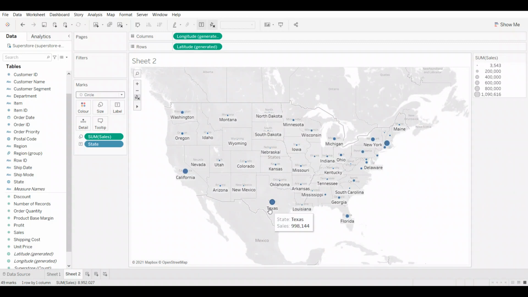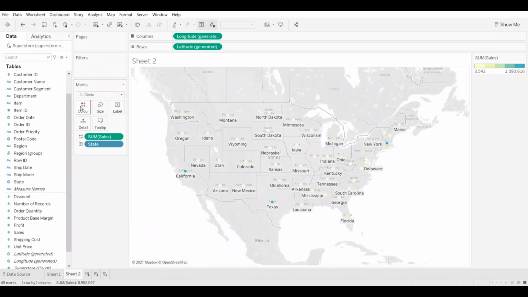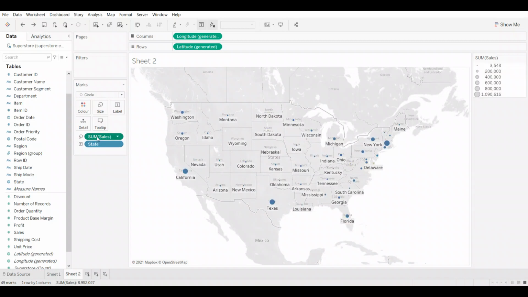And now how can we color these circles? So after the size, I'm going to add the color. I'm sorry, I needed to add it while holding the control key. So now holding down the control key, look what happens. After you get the sales into the size, hold down the control key and drop it again into color, or if you want, you can just drag the sales again and put it into color. Then this is what happens.